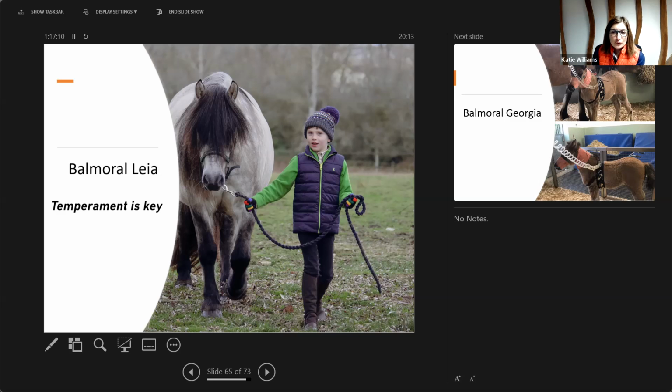And how many shows, classes and things would you typically do with her at that age? So we wouldn't push her. She would maybe do 5 ridden classes this season, and then we'd wait until next season to aim her at the qualifiers. We don't push them, not with their limbs. Highlands are big-bodied animals, and training wise, I don't like to bore them. They don't want to be going around the school.